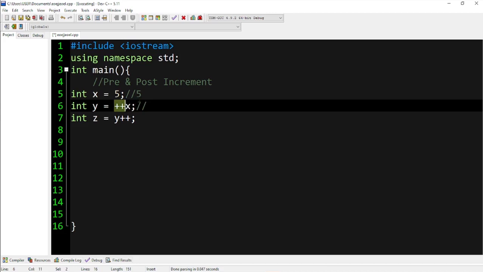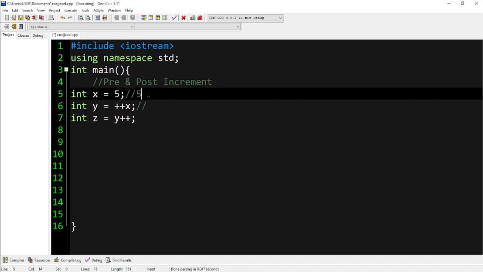The previous value of x in line 5 is 5. Let me change this, let it be 7. So the previous value of x in line 5 is 7, as you can see.